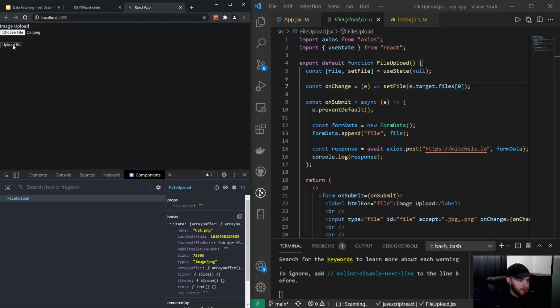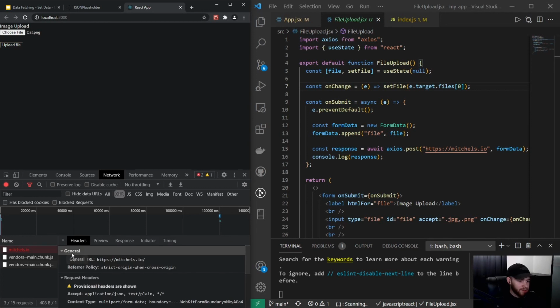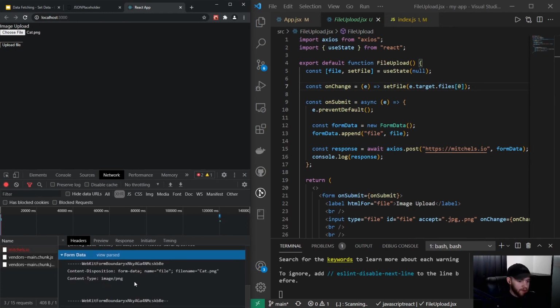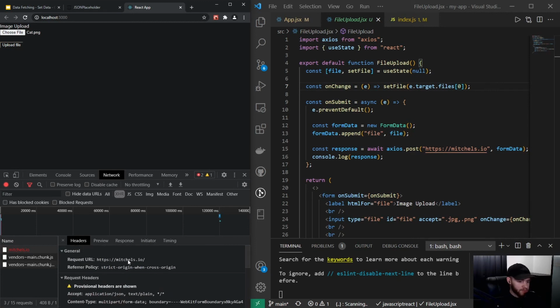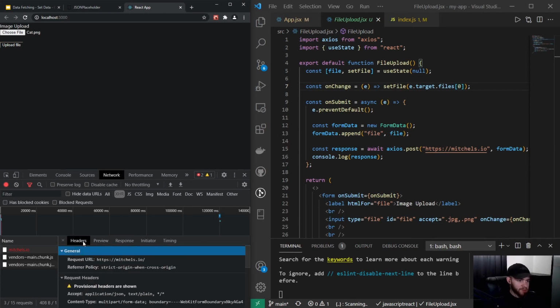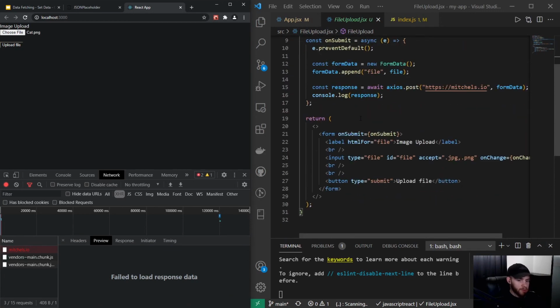Now if I click on upload file and go to my network tab, you will see it actually did that post request right here. In the form data you can see the file is a binary type. Of course it failed because that domain does not exist, or at least is not accepting the request. But assuming that we have an endpoint where we can post that image to, this code would work. So I wanted to show you that as well.